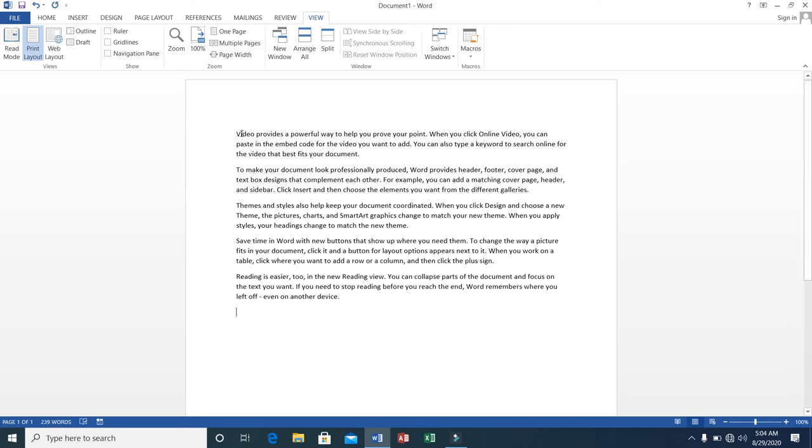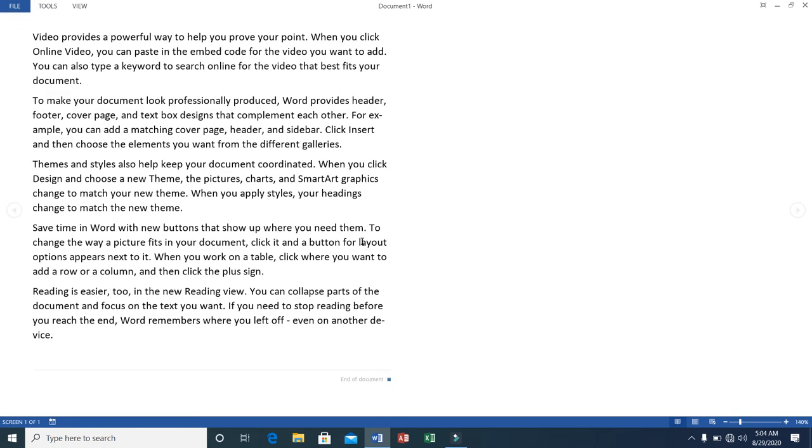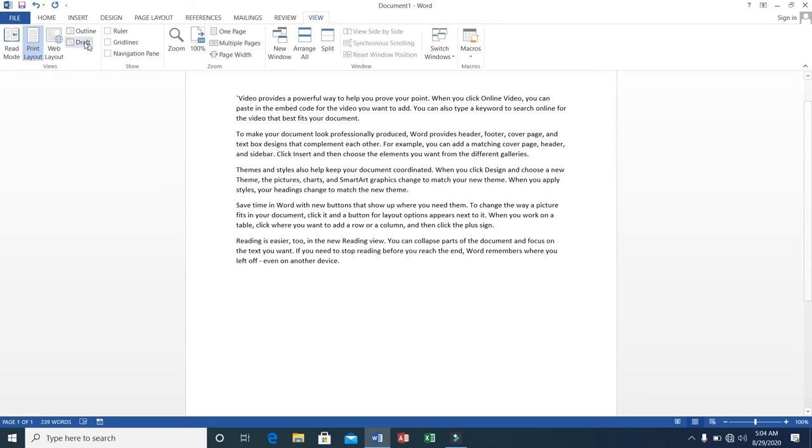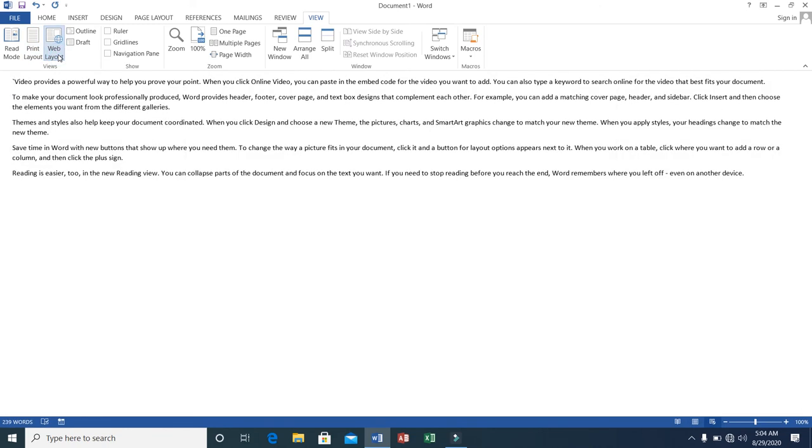If you see, this is the text in read mode. Now I press escape and this is the print layout, second. For the document on the web, if you want to publish it on the web, this is the web layout.